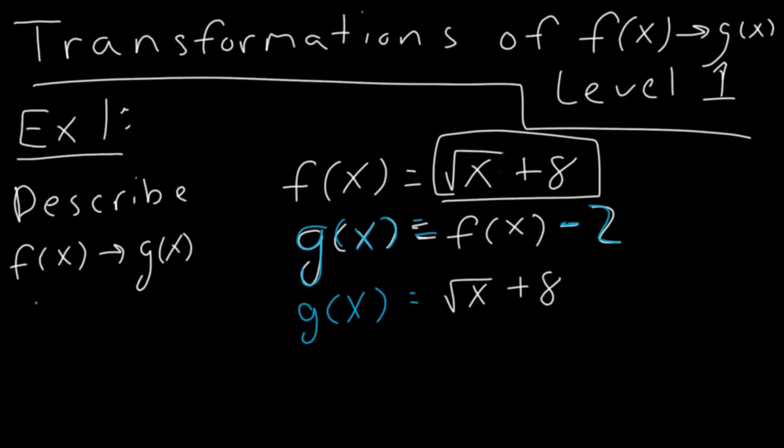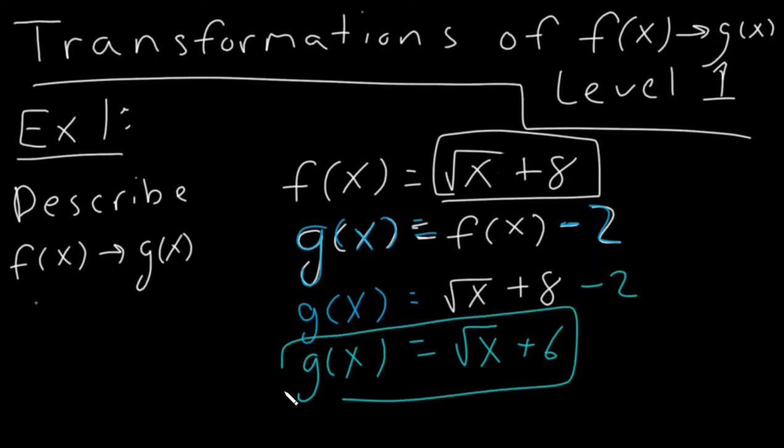And notice that when we see g of x, and we see that minus 2, that is simply being subtracted from the whole function. It's outside of everything important. And so when we look at this, we know that g of x equals the square root of x. And then we ask ourselves, what is 8 minus 2? Well, that would be 6.